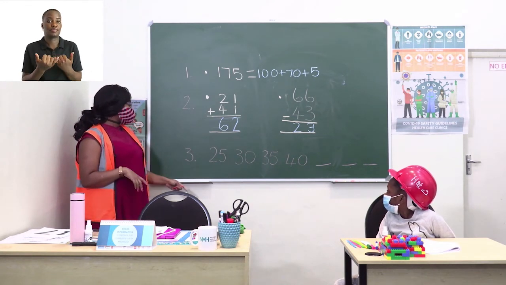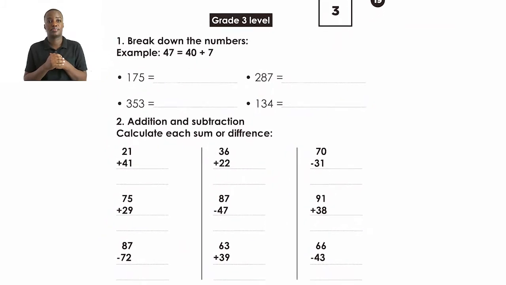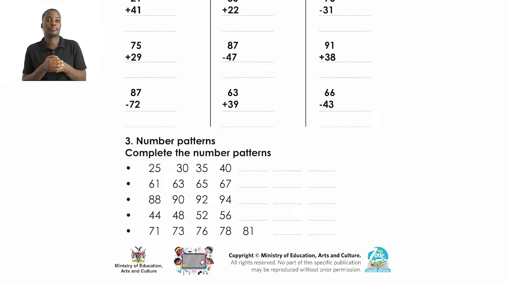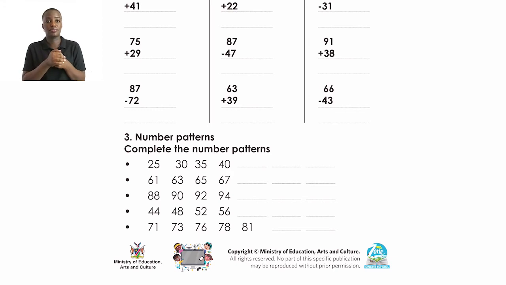Let us now take a look at number 3 in our booklets. If you go down to the page, you can see that it says, complete the number patterns. Now, at first look, you are going to think, oh, Teacher Mutsa, this is simple. This is just missing numbers. But no, each one has a different sequence that they follow. If we're going to do number 1 together, let us do it together. You have to count and find out how many numbers are missing in between each number for you to get the next numbers. So let us look at the board.